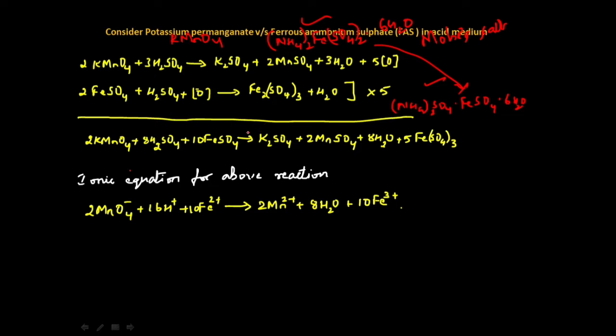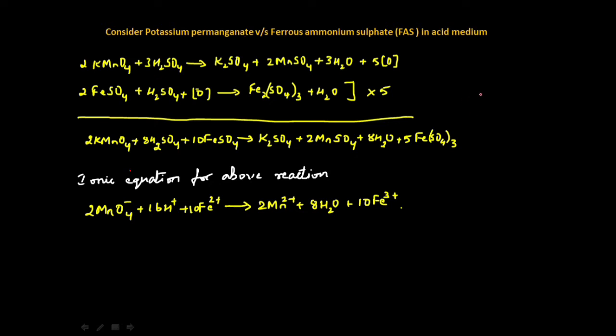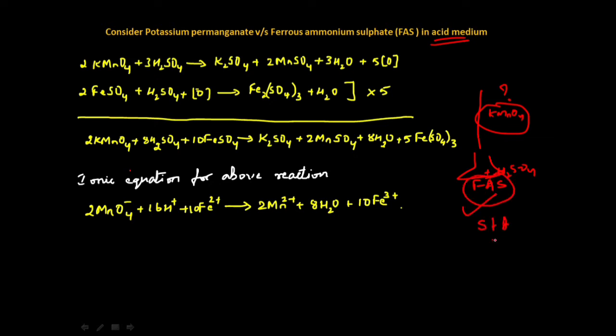So first you understand the setup. Potassium permanganate will be taken in what? Burette. In the conical flask we will take ferrous ammonium sulphate. Since we are conducting this experiment in acidic medium, we will add a small amount of sulfuric acid. Then we have to find out the concentration of potassium permanganate. We know the concentration of ferrous ammonium sulphate, that is the standard solution. So by using a mathematical formula, we can calculate the potassium permanganate after getting the end point, after getting the titer value, right?